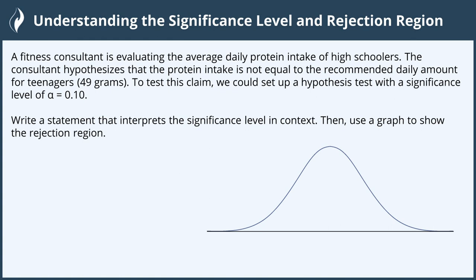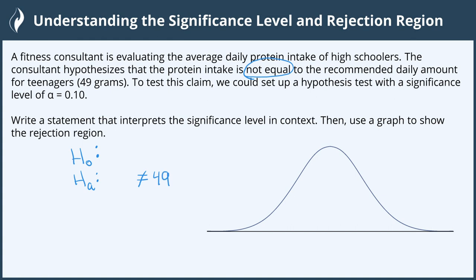Let's discuss the hypotheses first. We have a null hypothesis and an alternative hypothesis. And we can see that the claim is an alternative hypothesis to the accepted norm or the null hypothesis. In the second sentence, we see that the consultant is hypothesizing that the intake is not equal to the recommended daily amount. So when we see not equal to, we know it's an alternative because an alternative needs less than, greater than, or not equal to. So we are doing something that is not equal to the 49 grams, which is our accepted norm of the day.